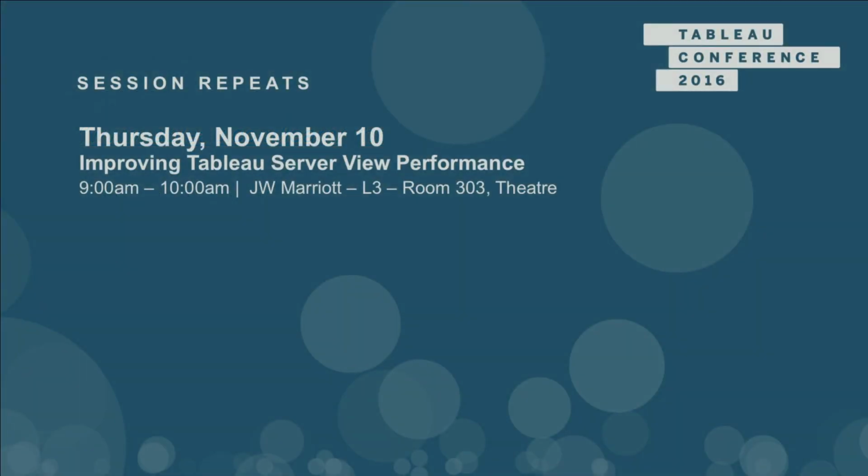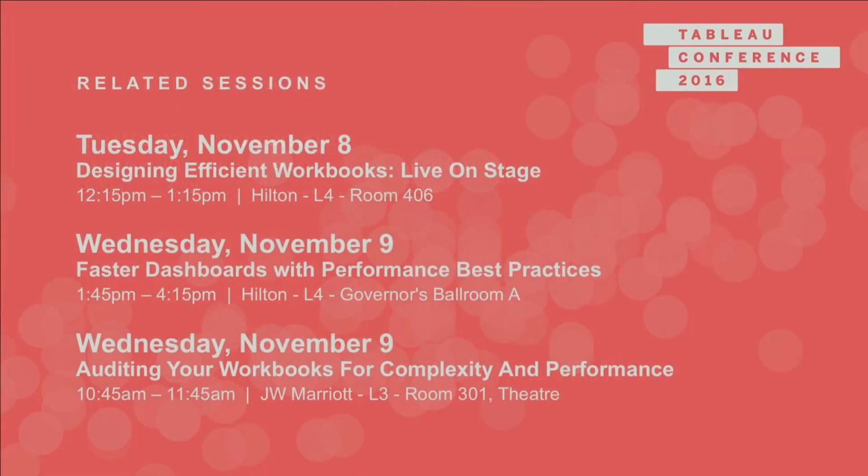There are a number of related talks. I'll go back to the repeats in a moment. A number of related sessions on performance. There are talks on improving your databases and your query speed, improving your dashboards, calcs, and whatnot. So there's a performance tag you can search for in the app, I believe. For Alan Eldridge's talk, the times here have shifted, so these might actually be wrong. I'd recommend looking them up. Alan's talks on designing efficient workbooks, faster dashboards with performance best practices, and auditing your workbooks for complexity will all be great talks.